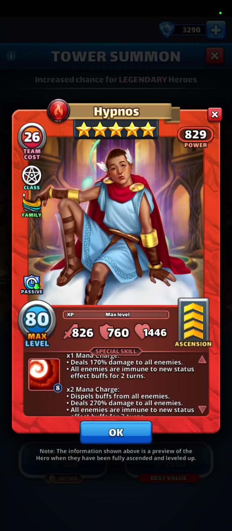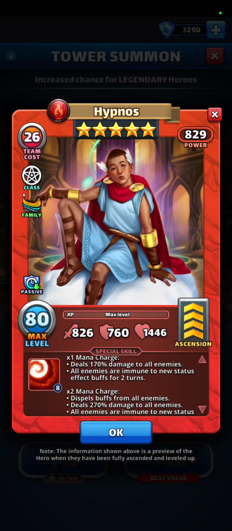Okay, so some people might be asking, what is a new status effect buff? So when an enemy's gonna go off, let's say a counter attacker, so the counter attack is considered a buff. So if Sif is about to go off or Elena is about to go off with her counter attack, then you set off Hypnos, and it doesn't take long to get 1x mana charge. Then you set him off before the counterattack goes off, and then when the enemy like Sif or Elena fire and you think they're gonna get the counterattack, it'll say immune.